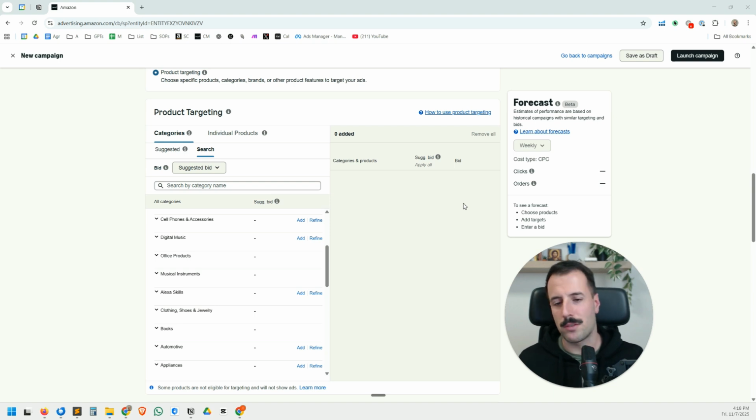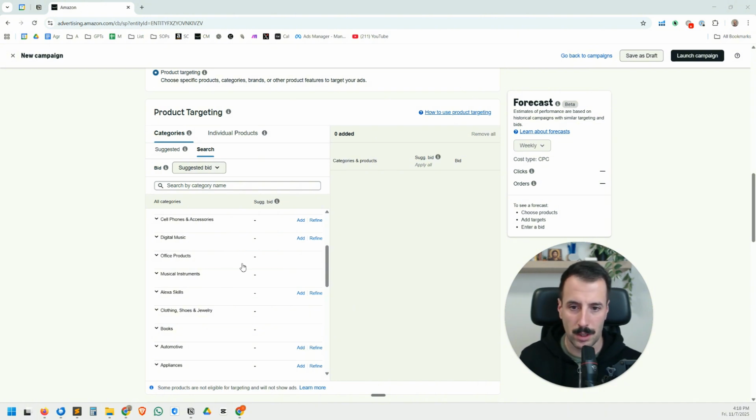I suggest that you go through Helium 10 Black Box and find the best product targeting targets for competitors, whatever. But here, for example, when you go to the category targeting in your new campaign or an existing one, I strongly suggest that you also use category targeting in a separate campaign. So when you browse suggested campaigns, you will have something that Amazon is offering you, but you can also go through the search and find one.